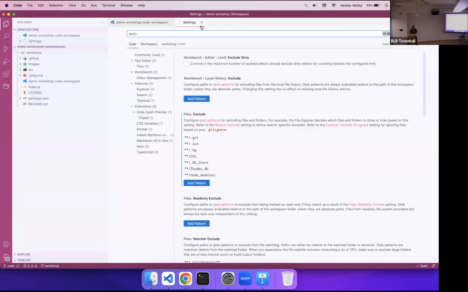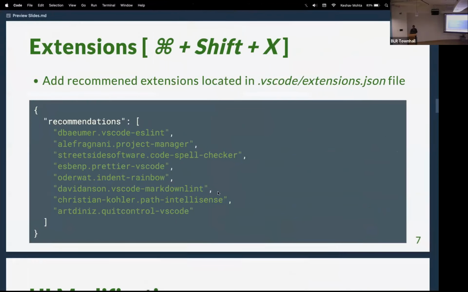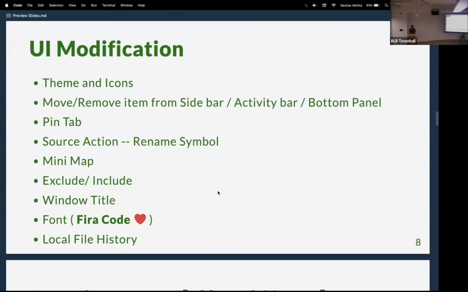Okay, it's in .gitignore. So this is the recommendation. You can get it in .vscode, extensions.json. Put it there.